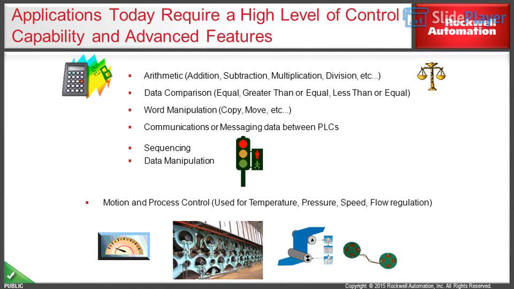A stoplight is a perfect example of discrete I/O control. It requires inputs such as street sensors, outputs, the lights themselves, timers, even counters. An example of PID control is a dryer section of a paper machine, or more simply, the temperature control of a boiler. PLC Basics, Automation Fair 2006.